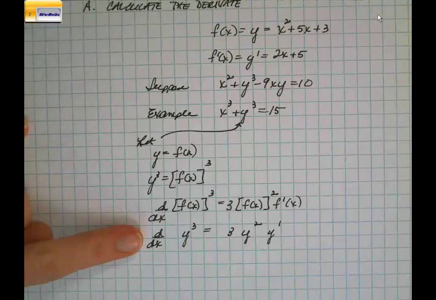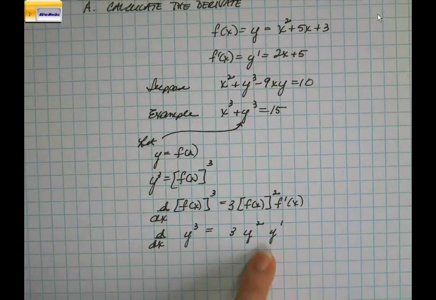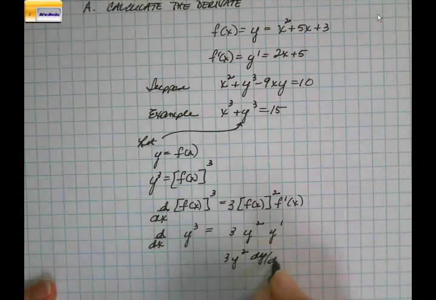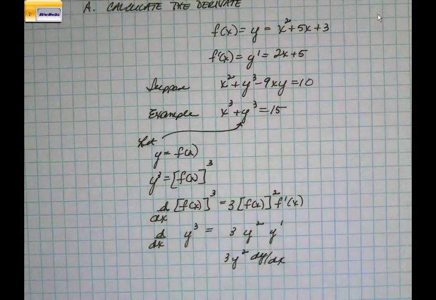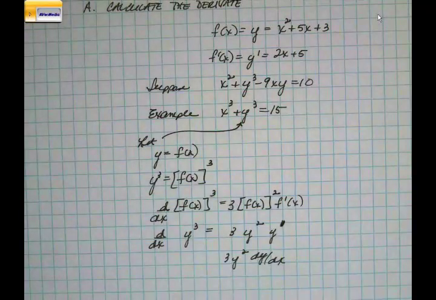And this is what we'll do. We'll get rid of all the function notation that gets kind of complex in its appearance. So the pattern is something like y cubed. When you're taking the derivative with respect to x, or d dx, then you pull the exponent out front, you decrease the exponent by 1, and you add the y prime on the end, which we often write as 3y squared dy dx. So we really shift back and forth between the y prime and the dy dx. And my prime looks like a 1, but it's more of an apostrophe, and it probably should be at a little bit of an angle. But that's kind of how it works.